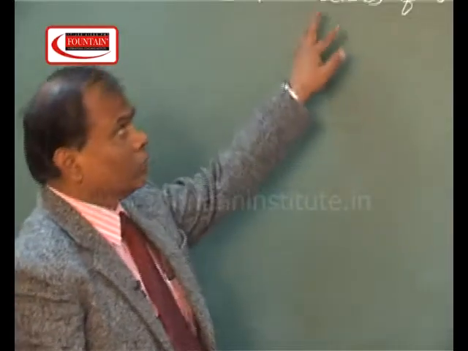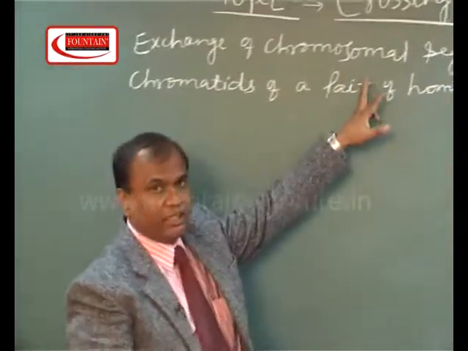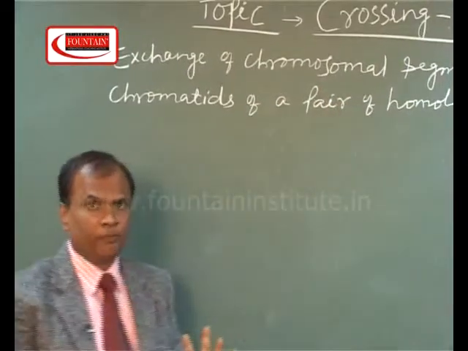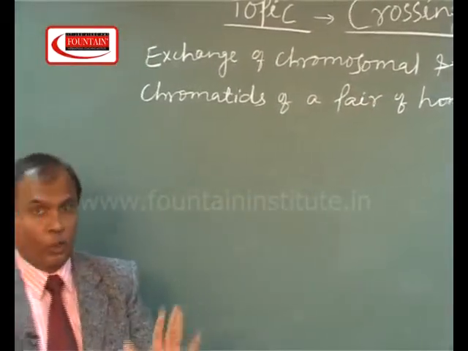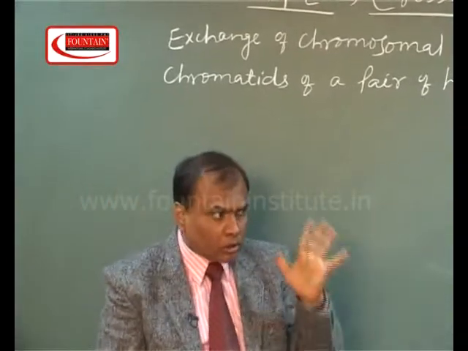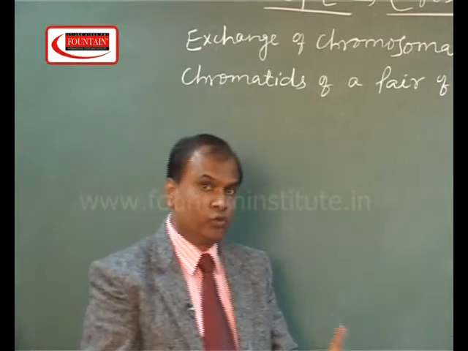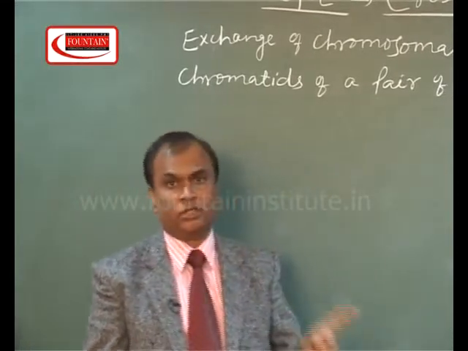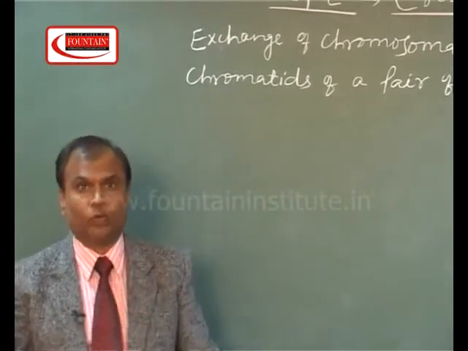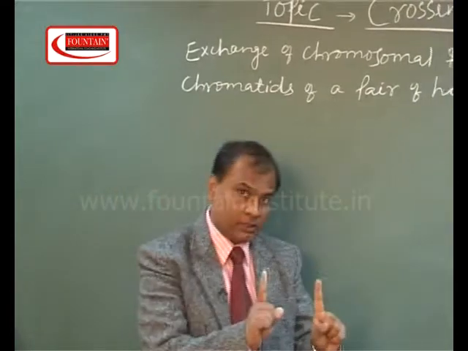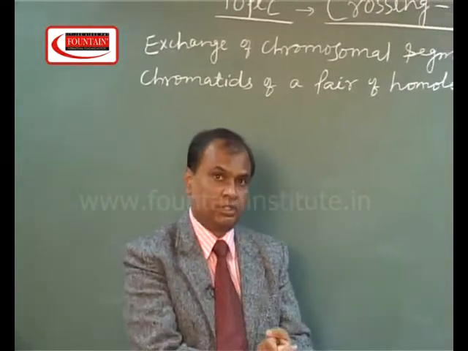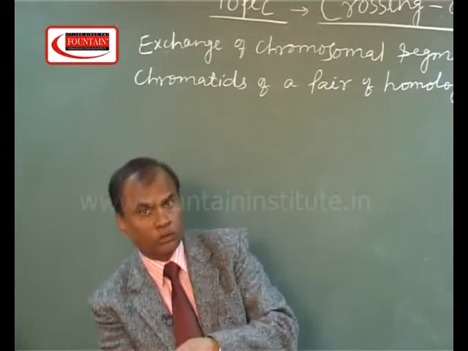Right now, I am going to start another topic from genetics, that is crossing over. Let me first explain what crossing over is. Crossing over means exchange of chromosomal segments between two non-sister chromatids of a pair of homologous chromosomes. So, mind it, the chromatids should be non-sister, but the chromosomes should be homologous.